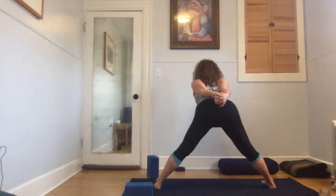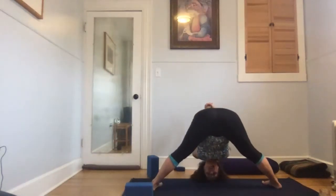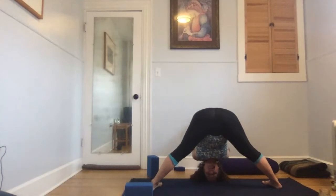Exhale, fold and bow. Let the head go. Let the arms rise. And let the shoulders get a lovely rinse here. Breathe as well. Just do what wants to come. Allow to come what wants to come. Breathing into it. Taking your time. One or two more breaths.